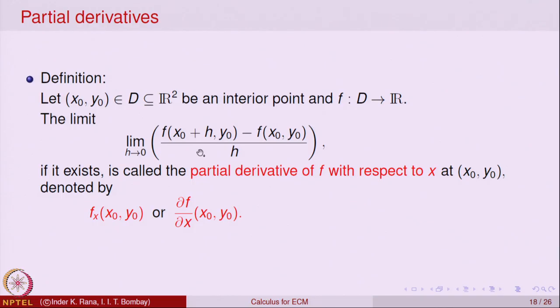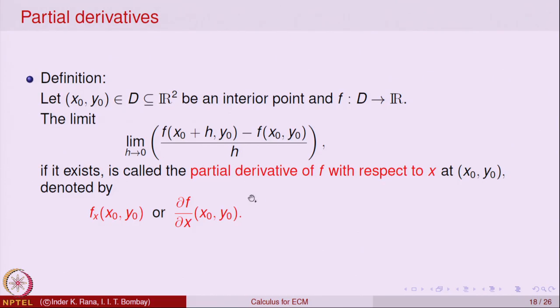When you say along the x axis, you will change the values only along the x axis, keeping y equal to y naught fixed, going parallel to the x axis. At a nearby point, the value is f of x naught plus h comma y naught. So, this is the increment in the function when you move from x naught y naught to a nearby point x naught plus h comma y naught, divided by h. That gives you the ratio of the change, and h going to 0.